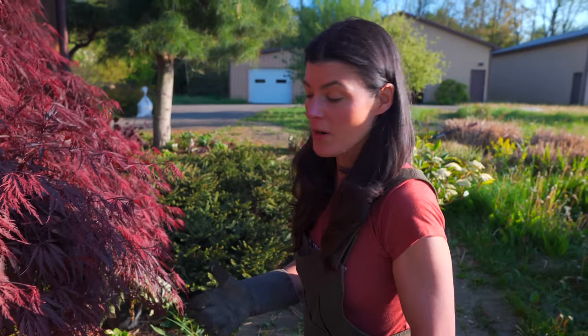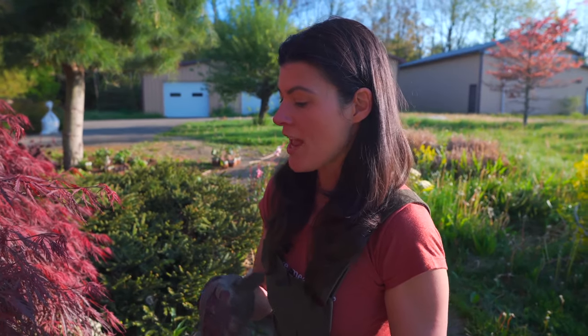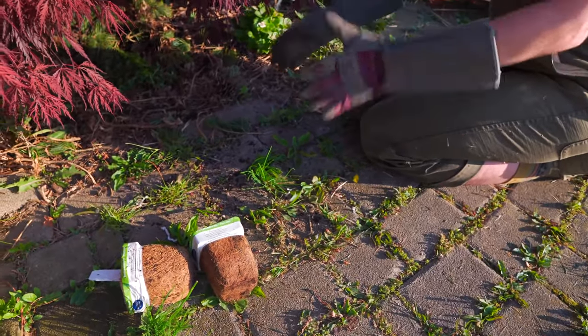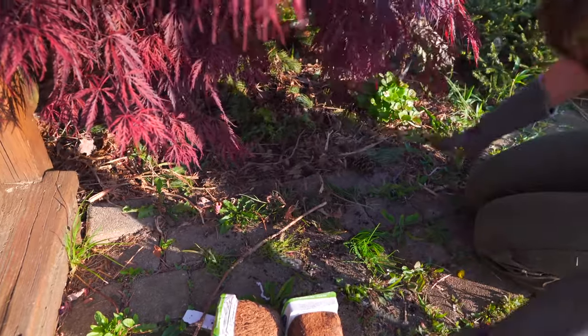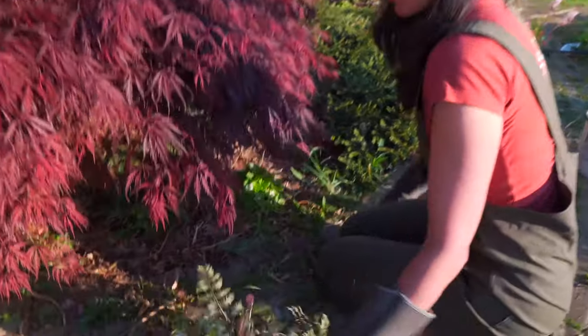What the composted bark mulch will do is maintain the moisture and maintain any temperature flux, so it's not going to get too hot in the summer or too cold in the winter, and it also will keep down the weeds, which, as you can see, we have some that you might not want in your garden beds, like the dandelions. Okay, so this cornus is planted in, and we're going to start with these painted ferns.